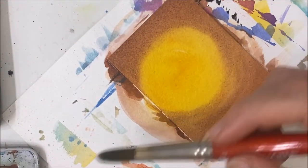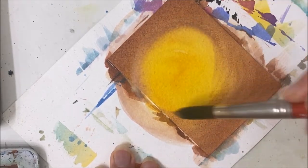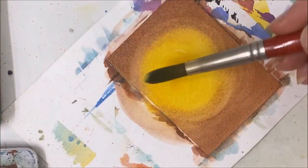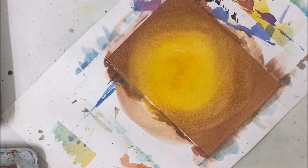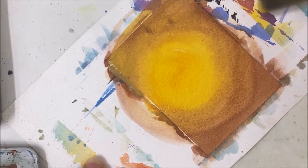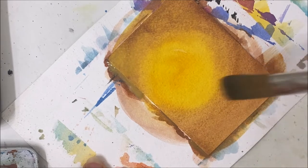Okay, so once again, I'm taking nude to try and blend this yellow nicely in with whatever color this is supposed to be. Actually, now I'm just taking that brighter yellow that I mentioned, and I'm just using that over top. Ugh, this does not look the way that I wanted it to.